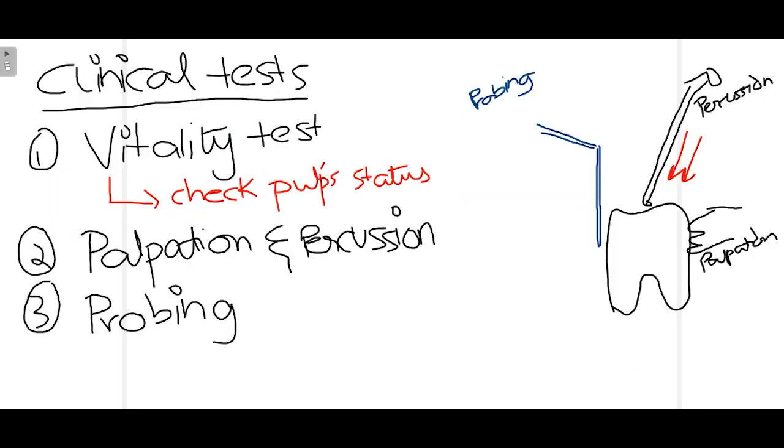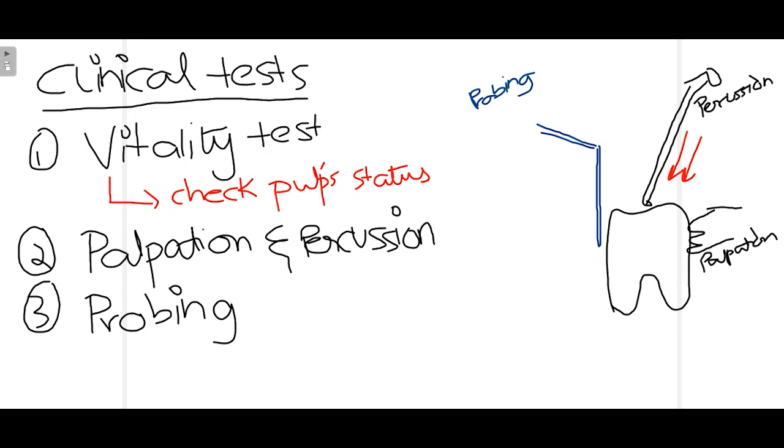Now there are certain clinical tests that are performed on a tooth to aid us in making our diagnosis stronger and accurate. The first is the vitality test. A vitality test is simply a test used to know whether the pulp is alive or not. For example, if a tooth has a necrotic pulp, it will have no response to thermal or electrical stimuli. In contrast, in a tooth with a periodontic lesion, the vitality test will often be positive because the pulp is alive.